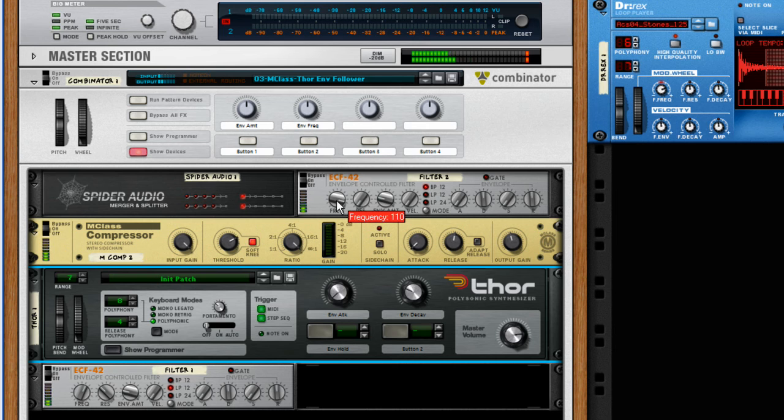And I believe this frequency would be the ride. And that would be more the kick drum.